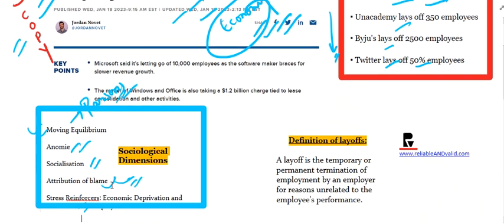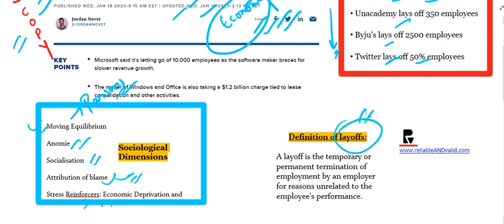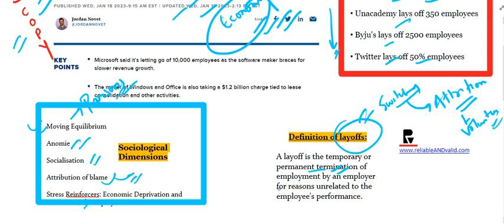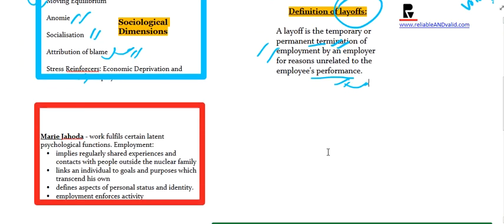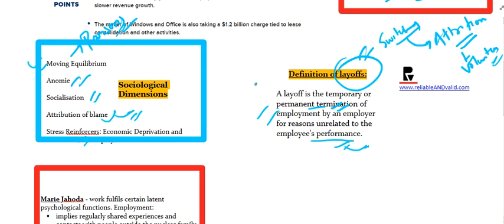So let's take a look at the definition of layoffs first. In the corporate world, especially in the private sector, it is quite a common phenomenon of employees switching their jobs. This is called attrition. This is a voluntary decision taken by employees, but layoffs are a permanent termination, and they are not voluntary. So they are involuntary, and at the same time they are not related to employees' performance. Even good performing employees might be laid off because the economic situation so demands. So it is important that you know the definition of layoffs.